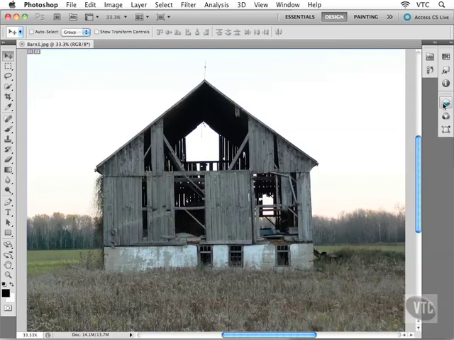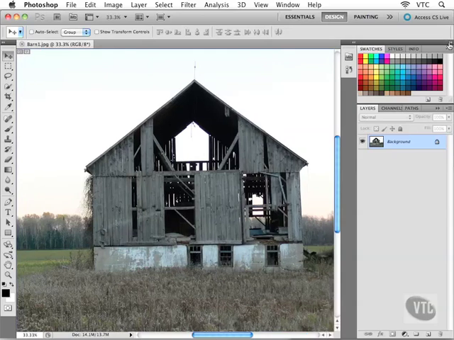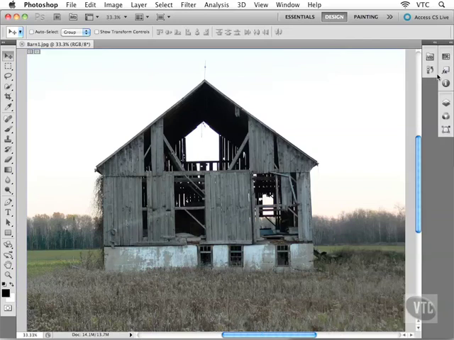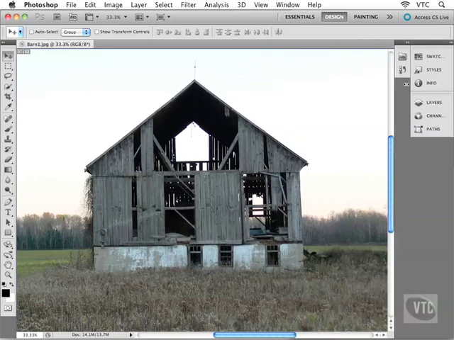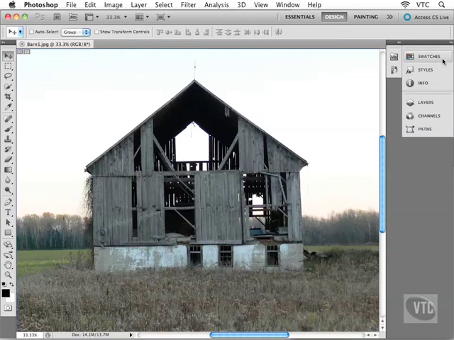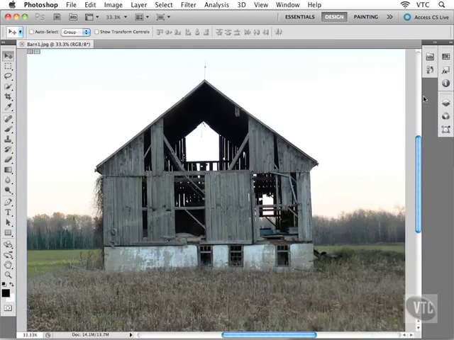So it's entirely up to you if you want to work in this fashion or if you'd like to expand the palettes back out, maybe something like this, right? Or you could have a combination of the two. I'll collapse this down, and then this left-hand edge right here, I'm going to drag on that, and that'll let me expand it out just a little bit, so now I actually get these larger buttons with the actual palette name there. So that's another way to work. It's entirely up to you how you want to work, and one of the great things about Photoshop is you can really customize the interface and set it up to suit the way that you like to work.